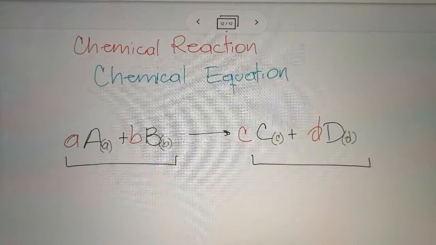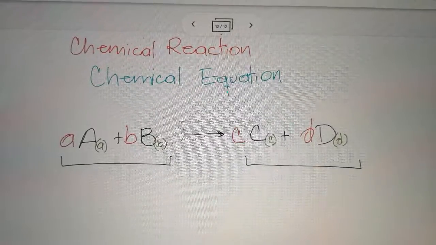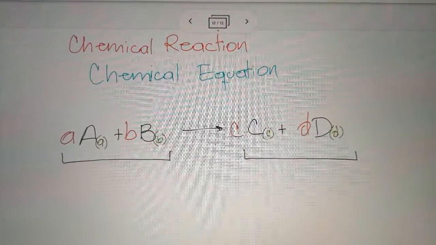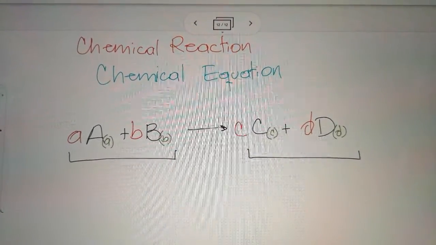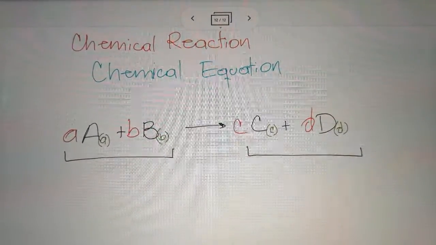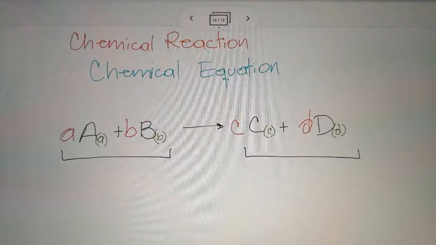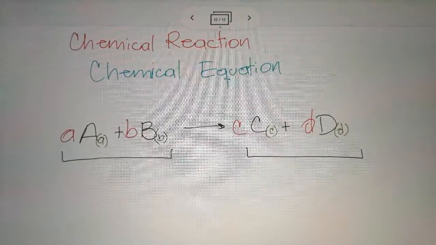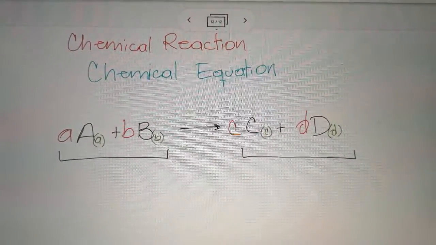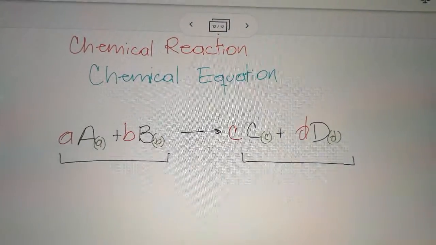So, for example, if you boil water, you are not doing a chemical reaction. You are doing a physical process because water can be H2O in solid, liquid, or gas. So, it is not a chemical process. While a chemical process, for example, is when you burn something, okay? You are changing the main chemical structure, okay?